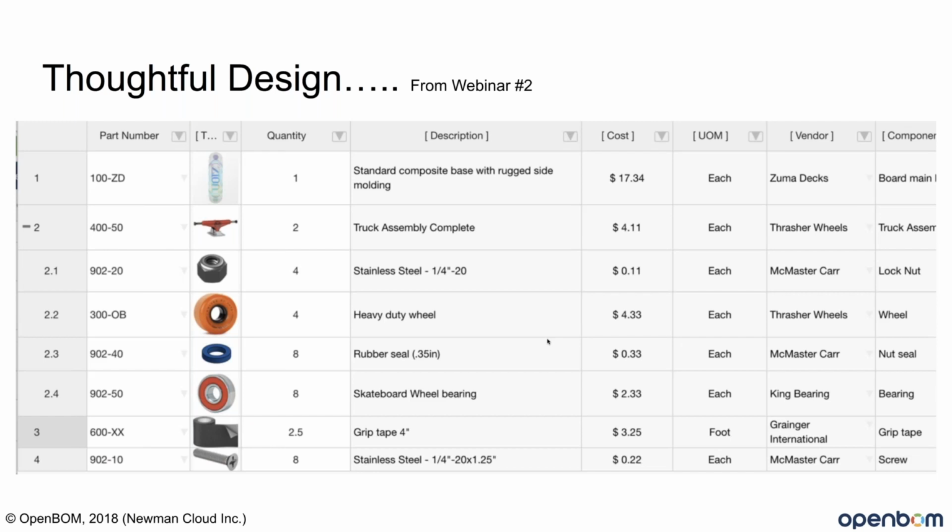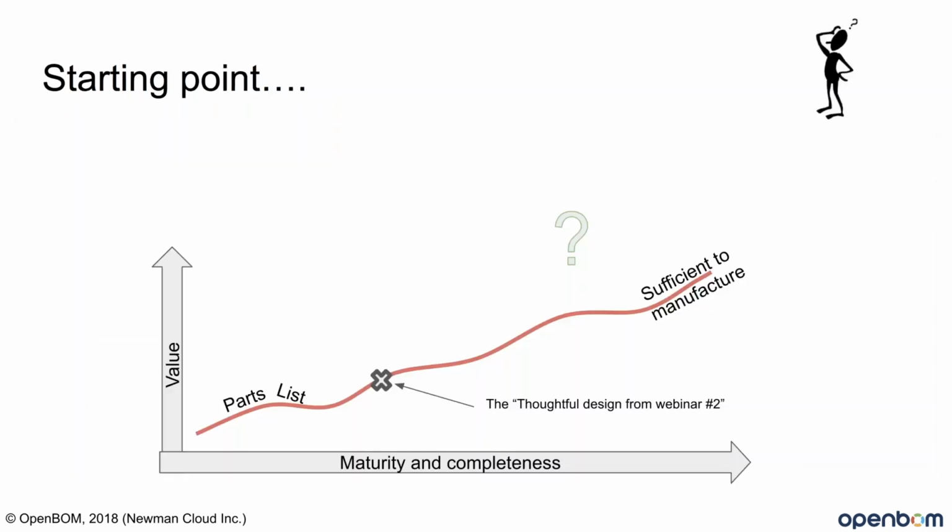And just to take you back real quick, here's the output from last week's webinar: a bill of material that for many companies is completely sufficient, and it has part numbers. We have that second node on our spectrum. We've got some product structure baked in. In the third node, we've added some costs, and we've done some other things. We're working our way up that spectrum of completeness. So using that as a starting point for today, we want to look at where we can go from here. What are the next things that might be an example of something that you'll use in your company?